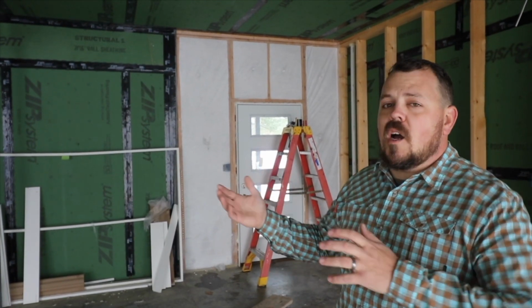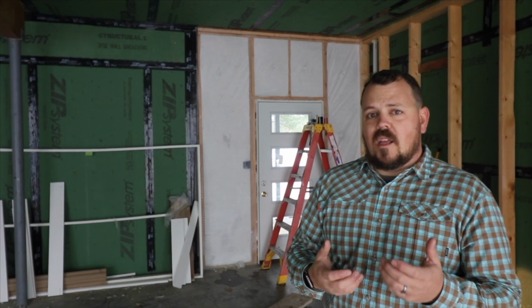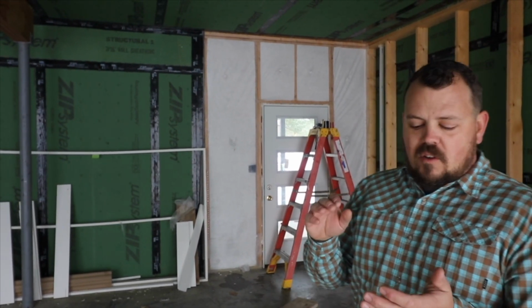Here in the garage, we're trying to limit air leakage for another reason. We're still trying for the energy efficient thing, but we're also adding in the idea of safety. This is the garage. There could be cans of gas, running cars, paint, cleaning chemicals, whatever. Think of all the nasty stuff that you keep in your garage. You don't want to breathe that stuff indoors.